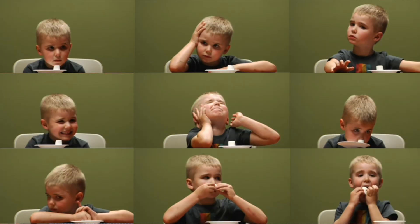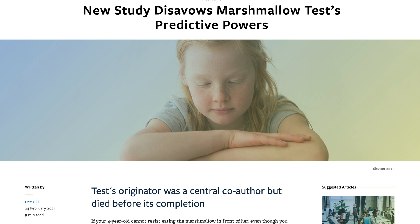Let's look at some examples. Do you remember the famous marshmallow test? This is the study that claimed that kids who could resist eating a marshmallow for 15 minutes had better life outcomes. But later studies have found mixed results. If the initial study had been a registered report, the methods would have been scrutinized and standardized from the start, potentially leading to clearer conclusions.